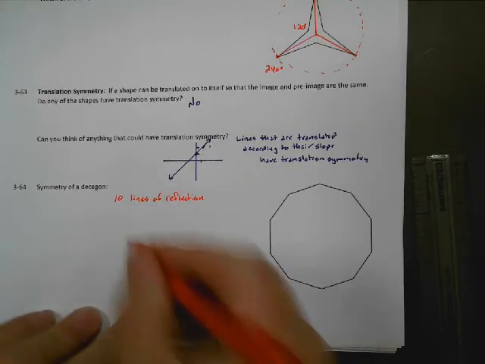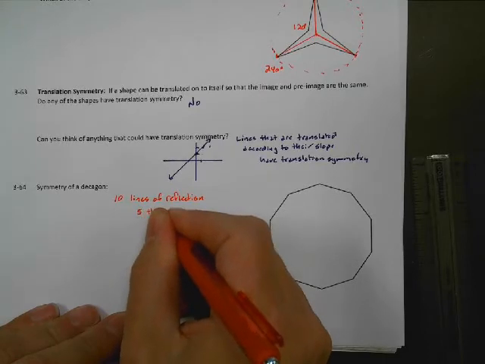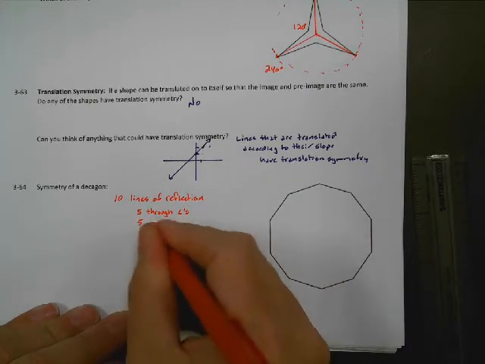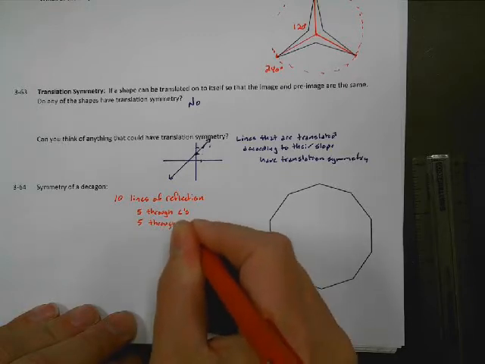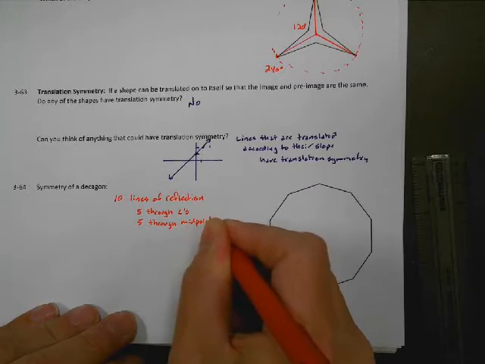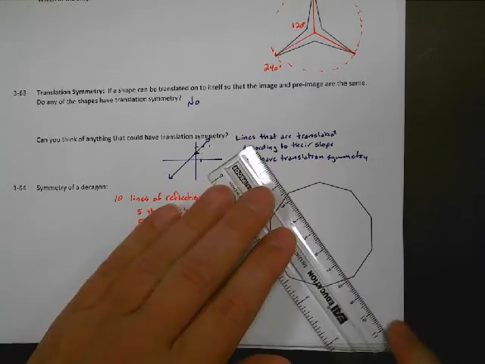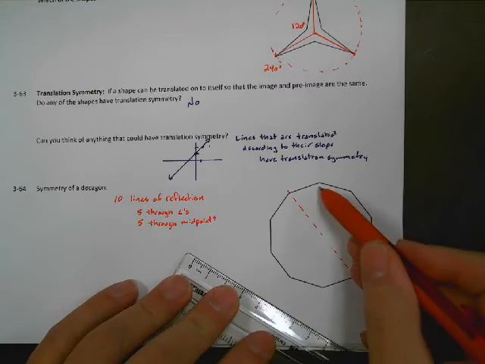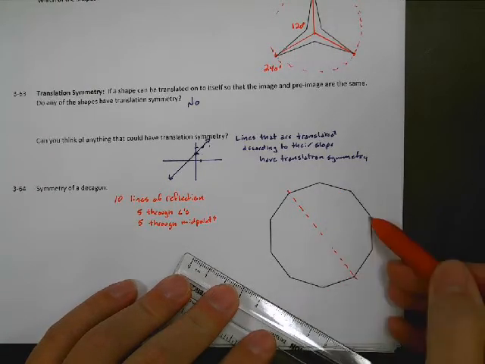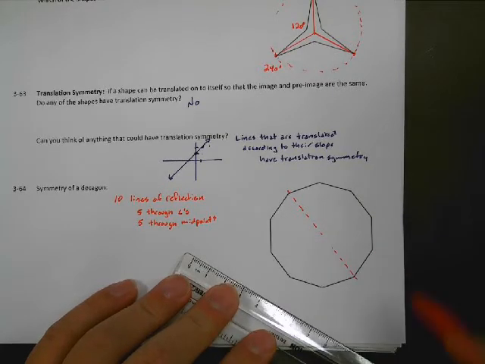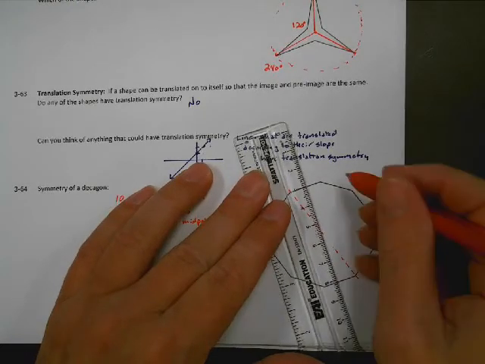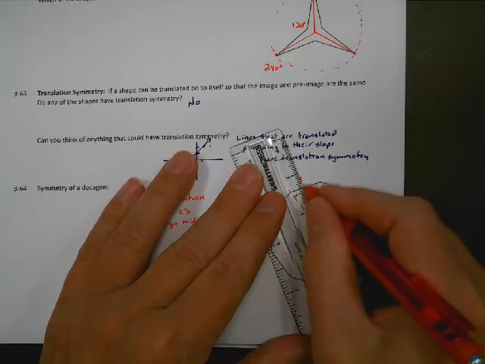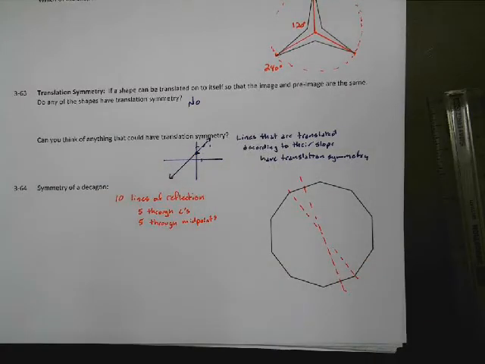Now, where are those 10? Well, 5 go through the angles. And 5 go through midpoints. So what I'm saying is if I go angle to angle, that would be our line of reflection. So there's one of them, and then I'd get 4 more. This angle to this angle, this angle to this angle, this angle to this angle, and this one to that one. So I'd get 4 going through the angles, and then I'd get another 5 going through the midpoints. So midpoint, so if this is the midpoint and this is the midpoint, there I get another one.